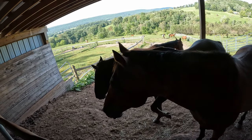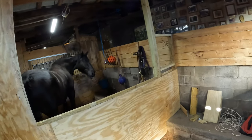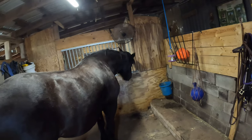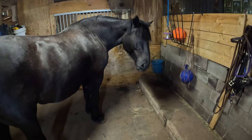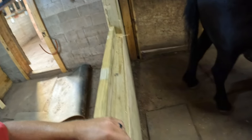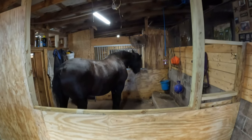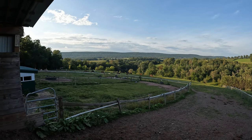The horses are all here waiting and wondering when I'm going to let them in. Let's get these guys in the stalls and fed. All the horses are in — I wanted to show you guys something. Tucker's not even batting an eye at the new wall. He looked at it for about a second, like 'well, that's new,' and then went right over to the grain. I thought you guys would appreciate that.